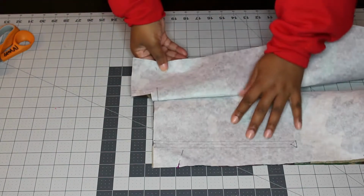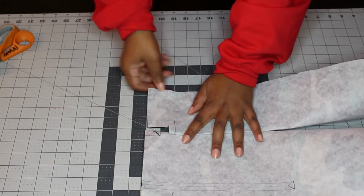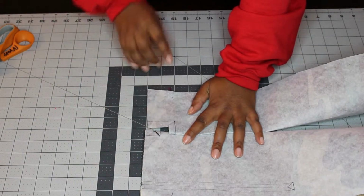Right, so take both your front lining and your back lining, and we're stitching across the top of each one.